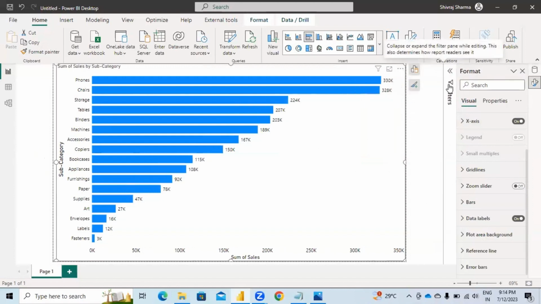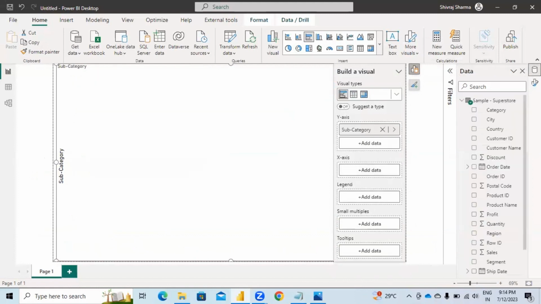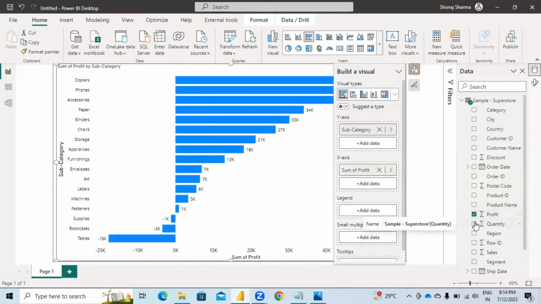Let me make more space for it, like this. Now, as you can see, this type of thing is there. And suppose, not the sales, let's take the profit, like this.